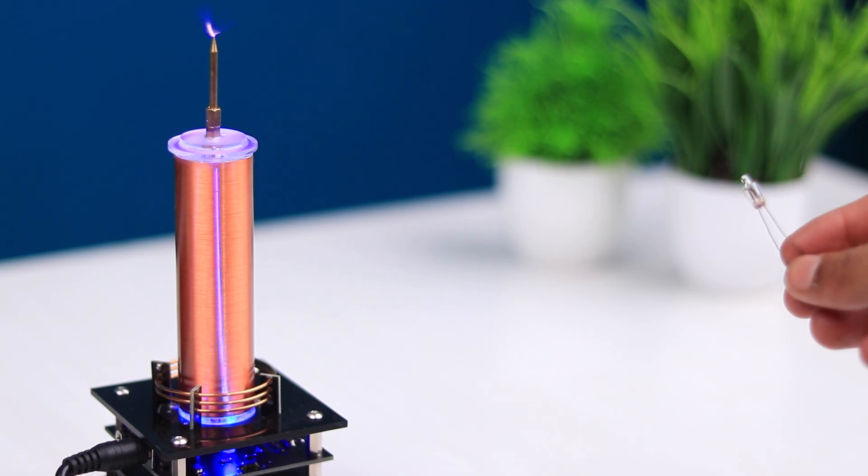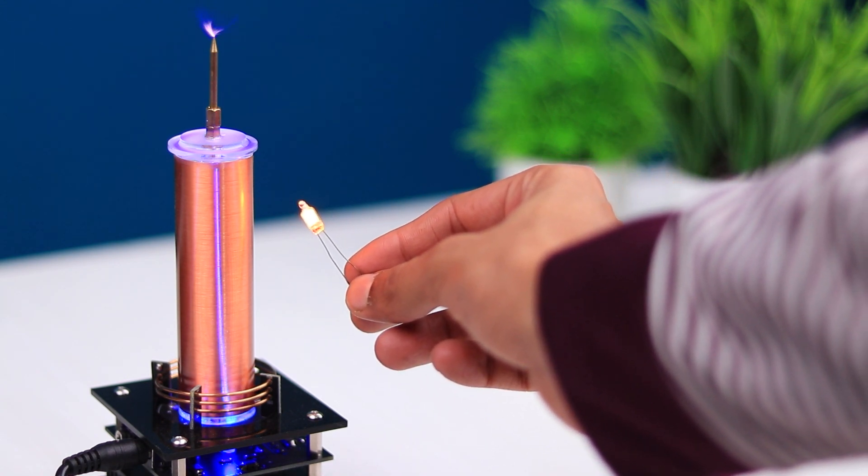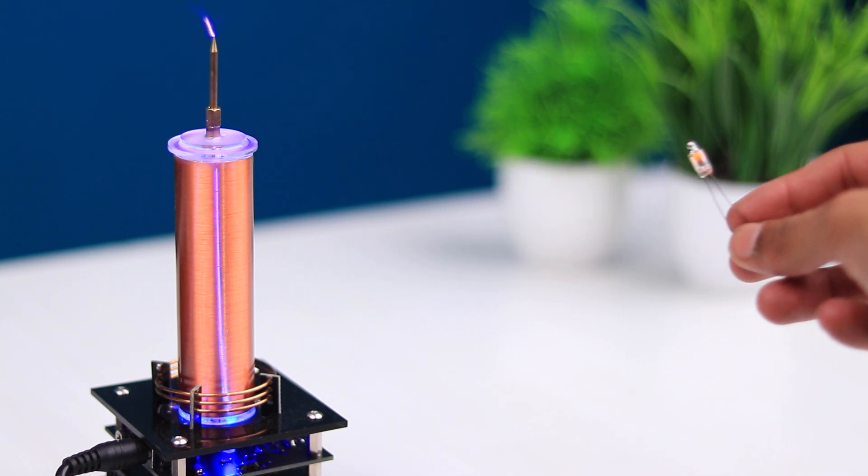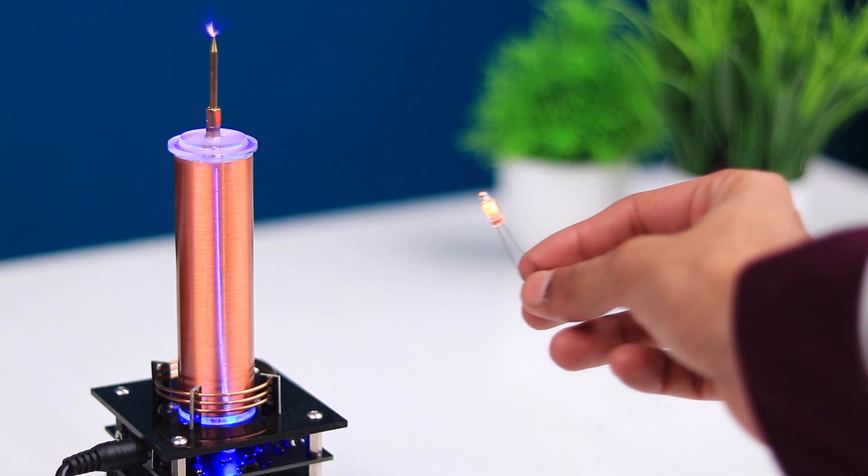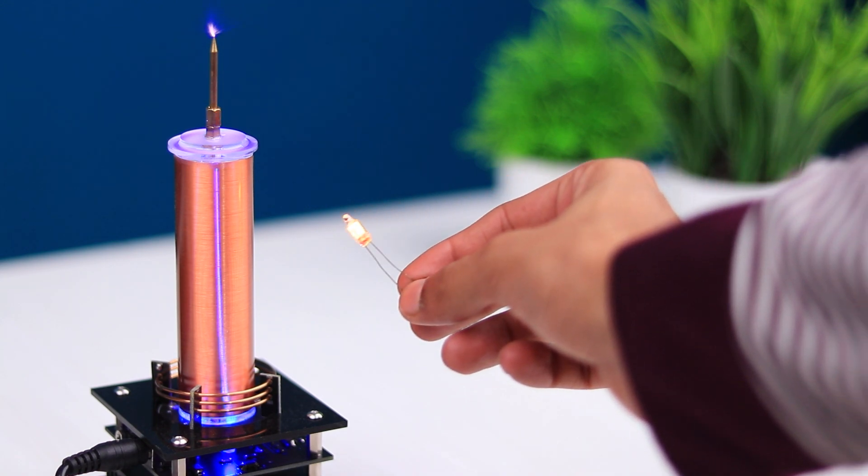There are also other amazing things as well. When you hold the metal foot of the neon lamp in your hand as you slowly approach the Tesla coil, the bulb starts to glow. It's at its maximum brightness when it's nearest to the Tesla coil.